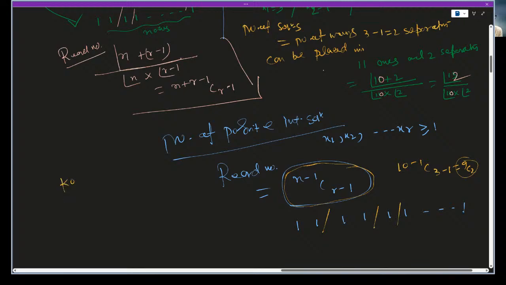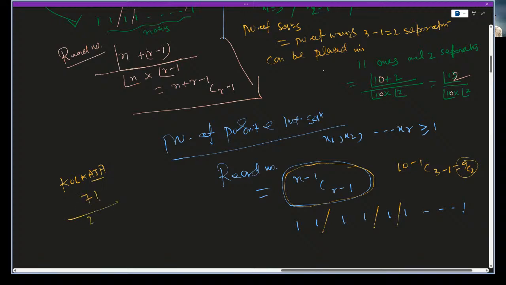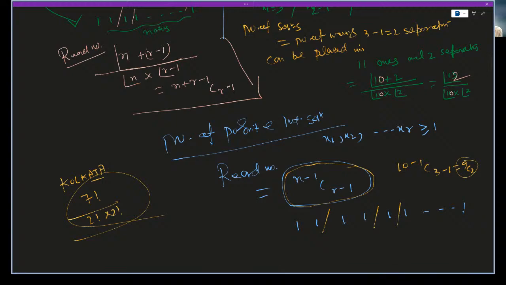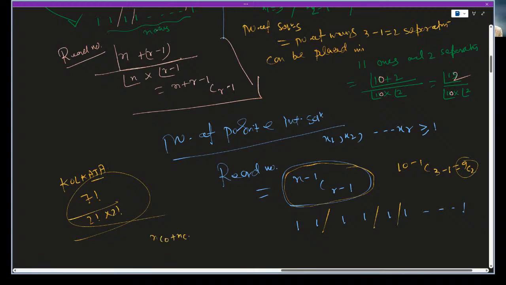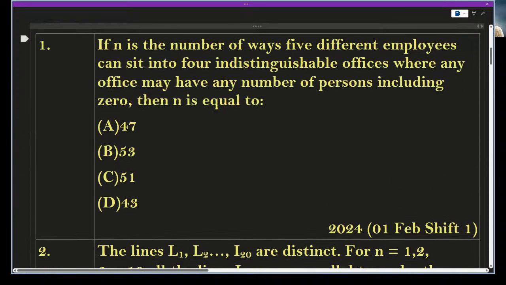Kolkata, how many ways can the letters of the word be arranged? Factorial 7 divided by the number of times they are repeated. Isn't it? Remember all this. And this kind of thing, NC0 plus NC1 and so on equal to 2 to the power n. They will not ask you very difficult questions, but you have to understand the meaning and then remember at least these basic facts. Let us start with number 1 here. Please go through the sum.